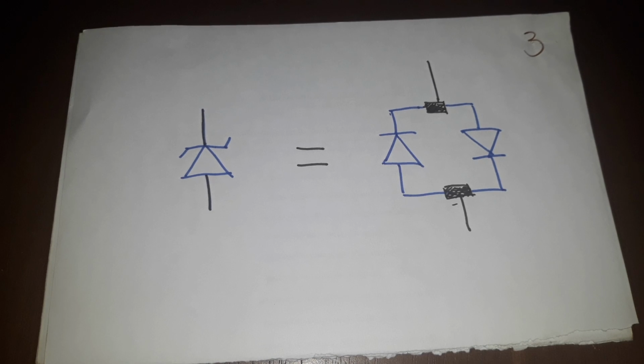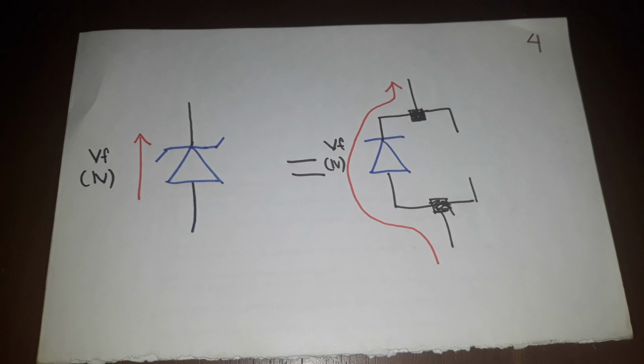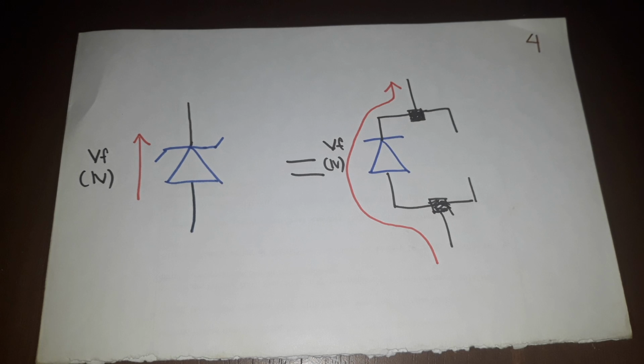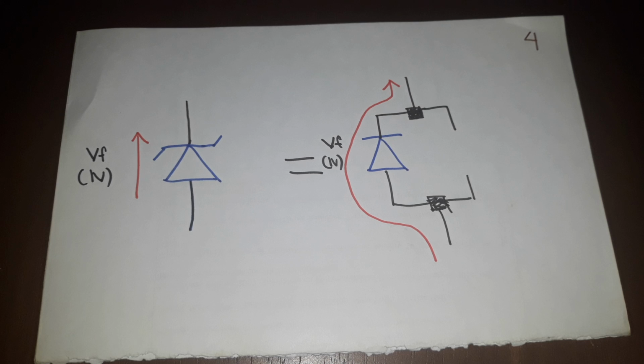Think of Zener diodes as two regular diodes in parallel facing in opposite directions, each with a different voltage drop. When current is being pushed this way through the Zener diode, there is a forward voltage drop that is usually around 1 volt. The diode will not even allow the current to flow unless you have at least 1 volt. When the Zener is in the forward direction, we can say that it is forward biased.